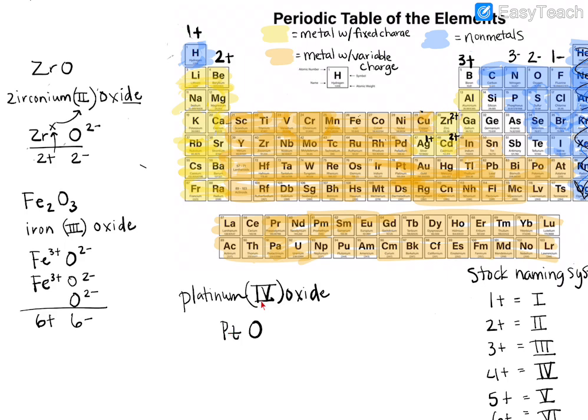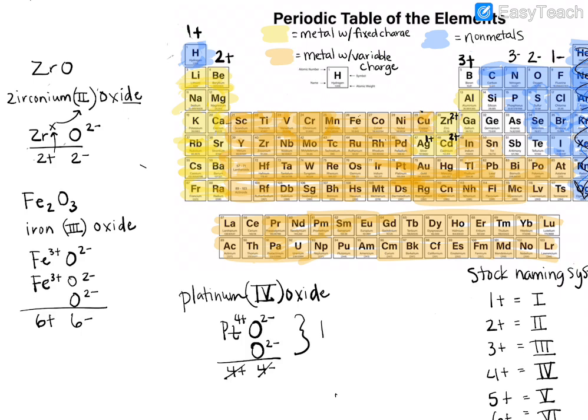So same thing here. Roman numeral 4 represents 4 positive. So you're going to place that here. And then oxygen is forever and always will be 2 negative. So you're going to put that here. And you can see they're not equal. So just like we were doing prior to today's lesson, you have to have equal positive and negative charges in the ionic compound. So you're going to have to write another oxygen ion. And when you do that, that allows you to have 4 positive charges and 4 negative charges that cancel out to a net charge of 0.